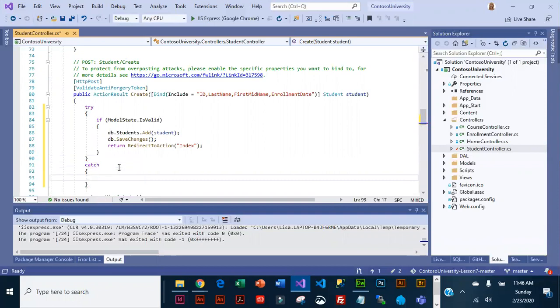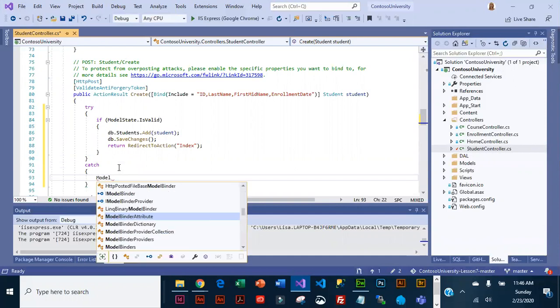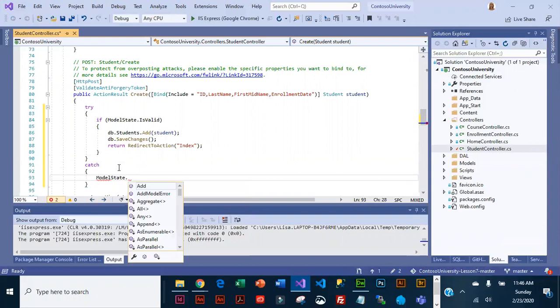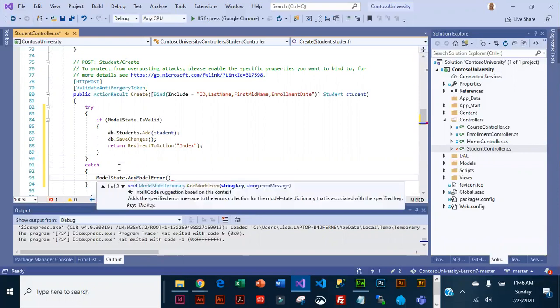And so we are going to be using AddModelError. That is part of the model state. I'm going to call that method, and we're going to leave the key blank, and we're just sending it an error message. We'll say unable to save changes.